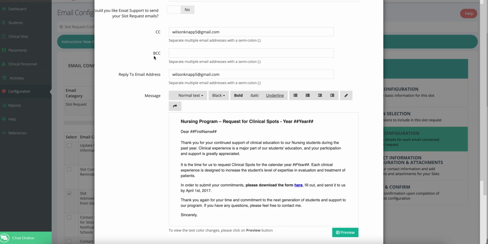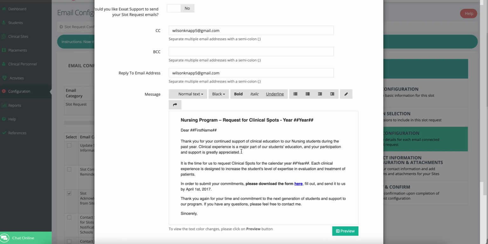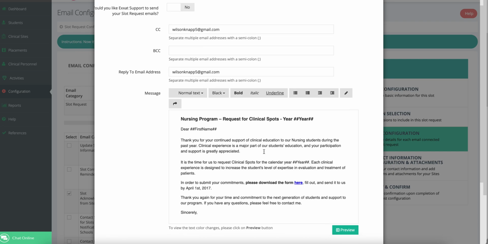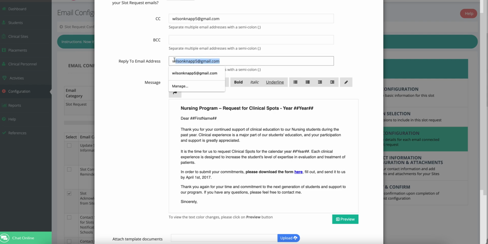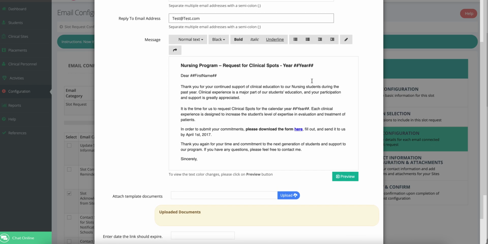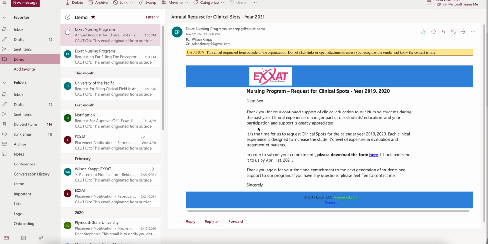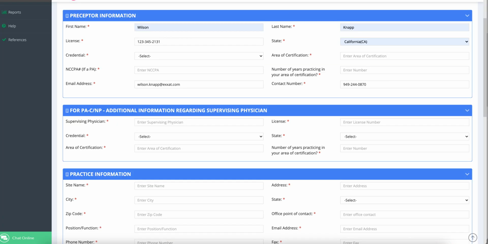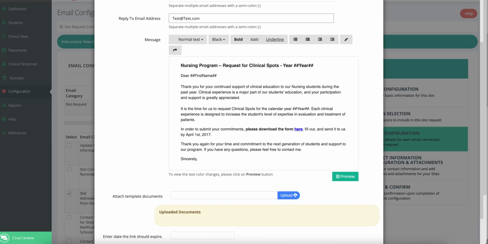You can configure an email to go out to all the preceptors or site coordinators at one time to ask how many students they can take. This email is customizable and will feel personalized to the receiver. Each recipient will receive a link that will log them into your Exxat portal to directly provide availability. You won't have to manually check every email and record availability on spreadsheets. You can reach out for multiple rotations at a time too.